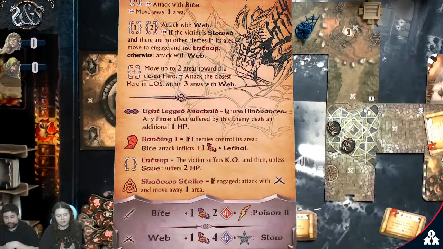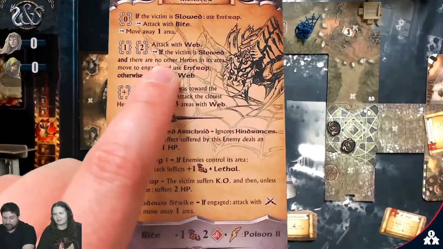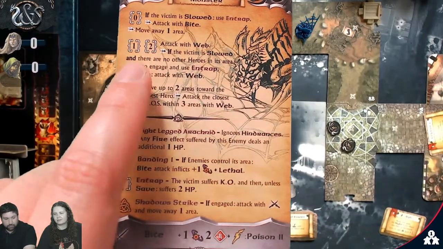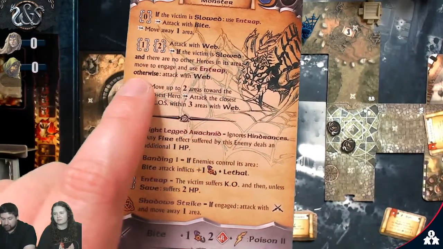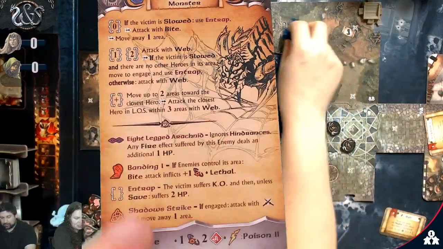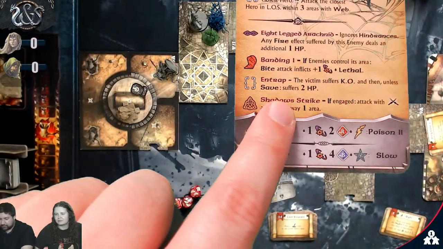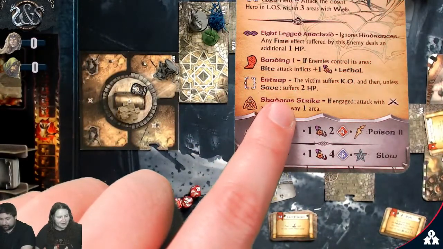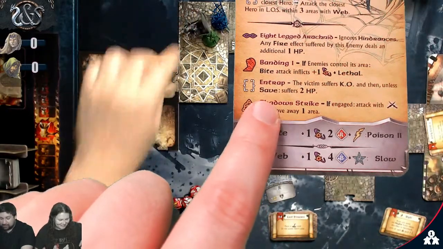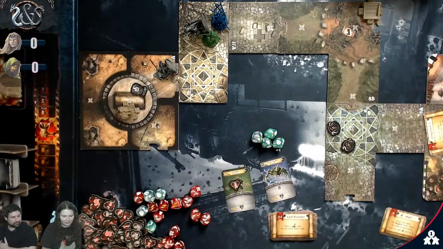Okay, so he has the spider. But we're not done yet, because he attacked the web. And then it says, if the victim is slowed and there are no other heroes in its area, move to engage. So he's going to come at you, and he's going to entrap. And trap says down here, if the victim suffers knocked over. So you get knocked over. And then, unless you save, you take two more damage. So try to do a save. You need a lightning bolt. Yep, take two more damage.